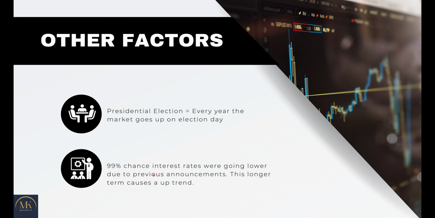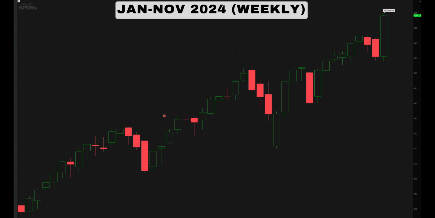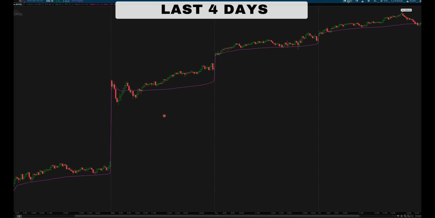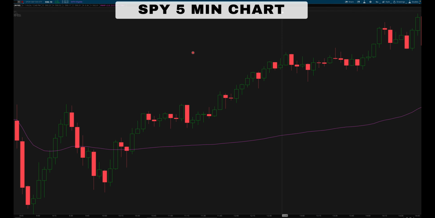So this, combined with an uptrend, means that it more than likely was going to go up from our uptrend perspective. So let's talk about how exactly to get in and draw these supply and demand zones after you've identified simplistic factors like that, so you can be on the right side of things. Because the past 4 days on the 5 minute chart, when we're drawing zones in a second, it only went up. So here is SPY, being the S&P 500, on the 5 minute chart.